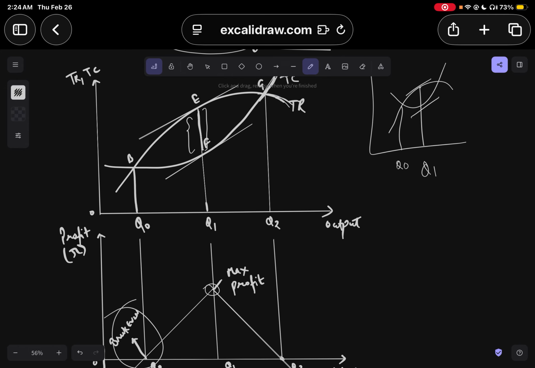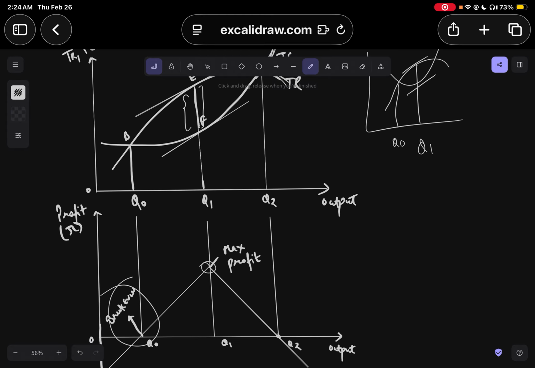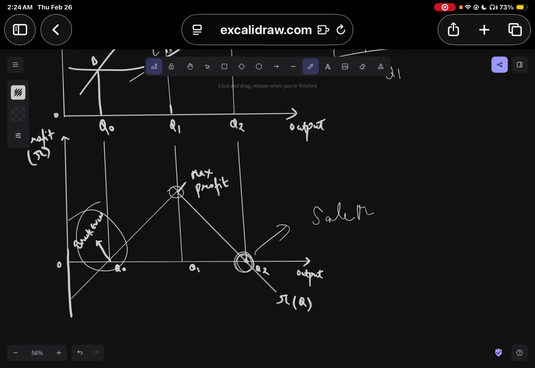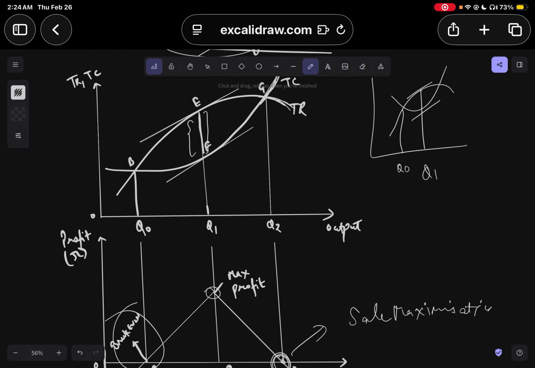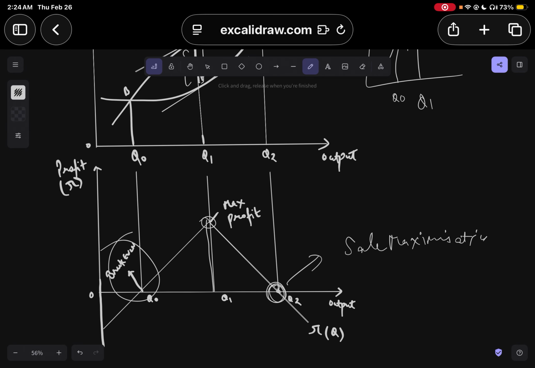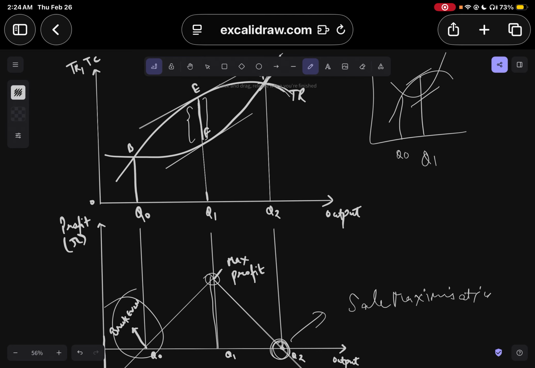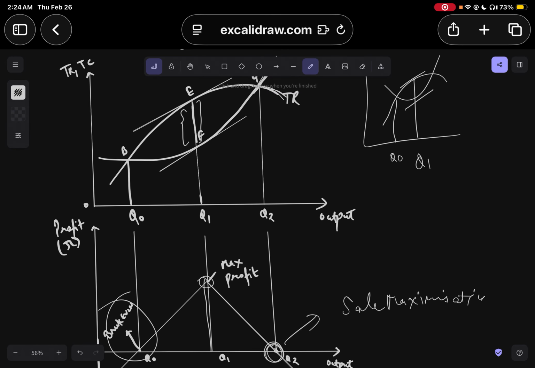So, yeah, I think I said something wrong. Okay, so I might have said it wrong. If the firm's purpose is sales maximization, which is what we are doing here, then we produce at Q2 level of output. But if we need maximum profit, then Q1, which we can see in the second panel, is the level of output which is required. Sorry if I did say it wrong.